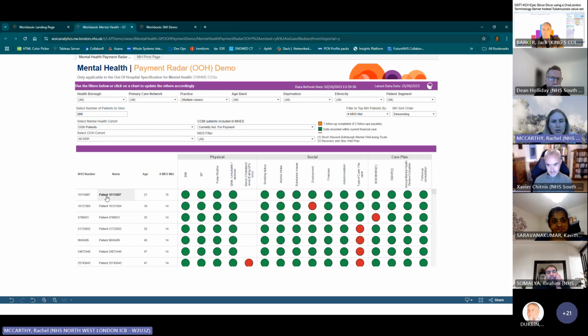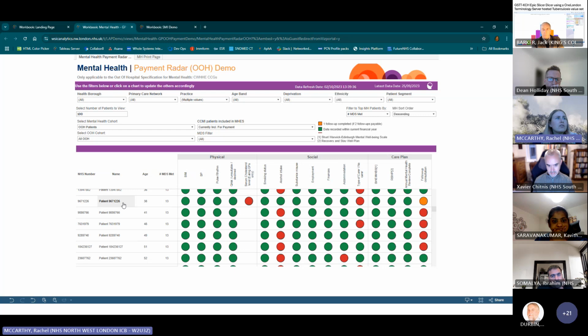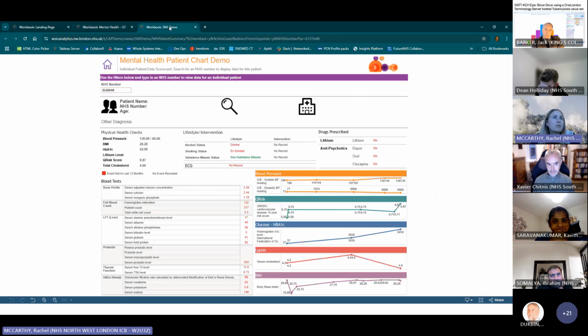One additional step to this dashboard is from here, we may wish to see the details of one of the patients in more detail and a bit more history to these metrics. So there is a way to filter through to go to that patient summary. I've already got one up that's really nicely populated, seeing this is demo site. So I'm going to show you this one. By clicking on the hyperlink, it takes you through to an individual patient summary based on those metrics that we've just been looking at and some additional information.